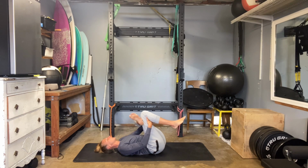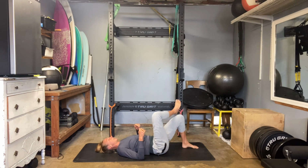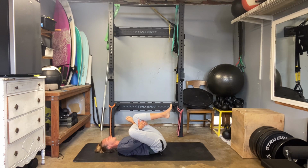All right, place your foot on the ground and then switch to the other side. Right ankle crosses over your left knee, interlace your hands behind your left thigh, and then pull in towards your chest and toward your torso, however is comfortable.